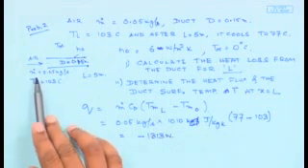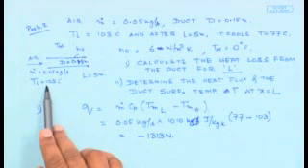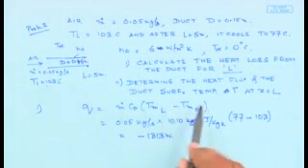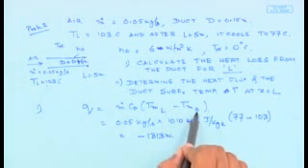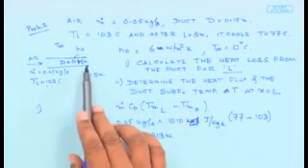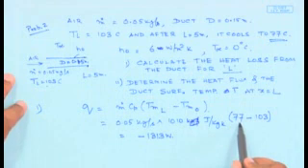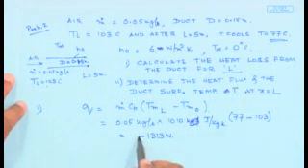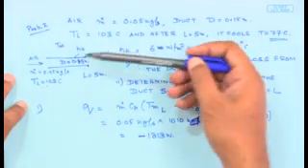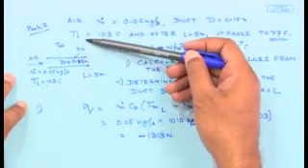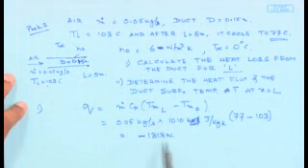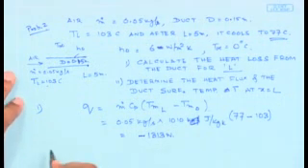So the air was entering at 103, whatever the temperature at the inlet, and it cools to 77 degrees centigrade. That's why the temperature at the outlet is 77, and the minus sign simply denotes that heat is lost from the air to the outside. That's why we have the negative sign. So I think this part is clear.